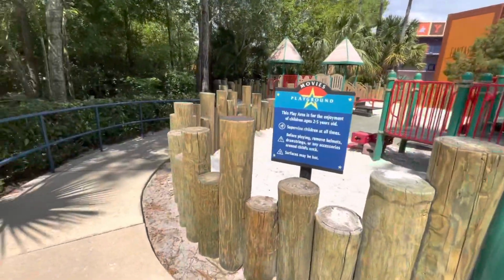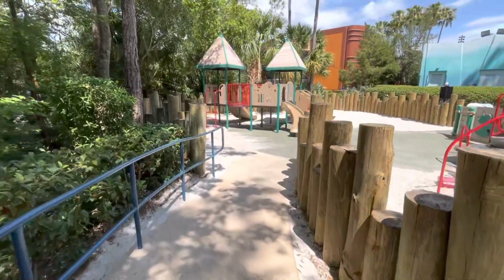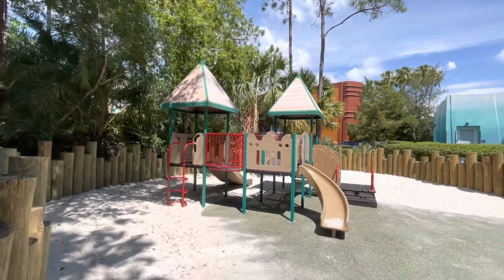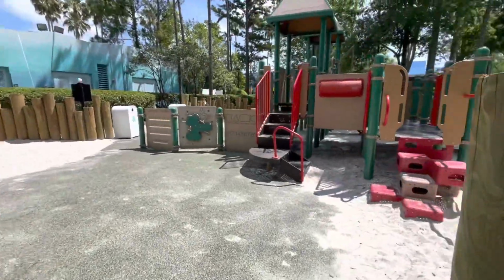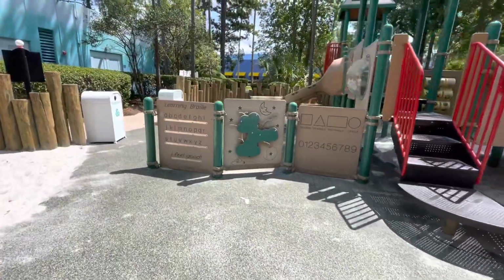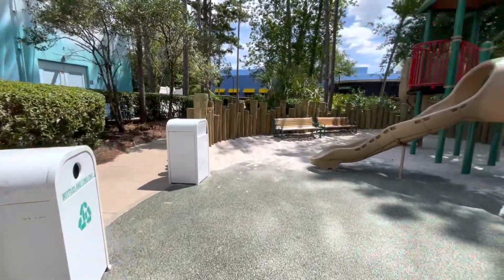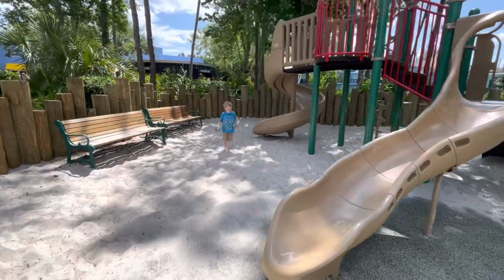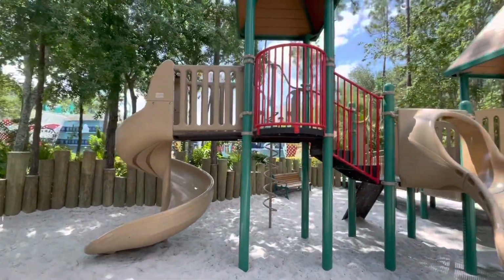Oh, I see, there's a ramp. I was like, how do adults get down there? And there is a nice ADA accessible ramp. We have one little set over here. It's not bad. So some of it is sand. A lot of it is sand. And then there's some like squishy pad, I call it. But as you can see, there's 2 entrances, so you could come in from that side as well. They have some benches to sit on, so I think I'll do that for a while Teddy plays. But really nice size playground.